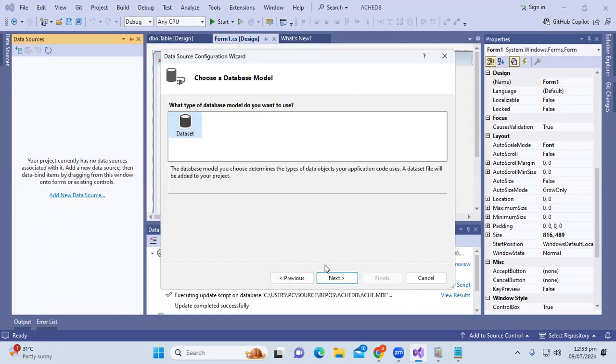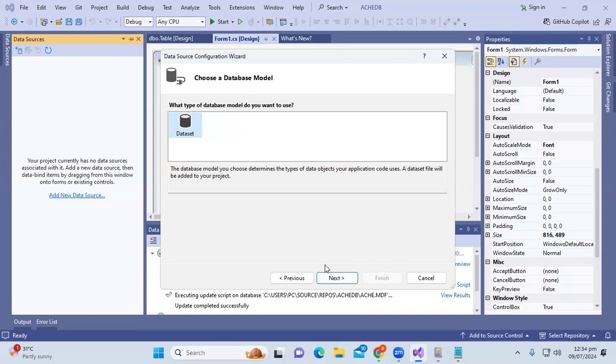When you get the data from the database, it needs to be stored somewhere in the memory of the computer. This one we call a data set. The data set gets the data from the backend and it's stored in the data set temporarily in the computer's RAM, so the user can do things to the data. This is a local copy of the data. It's what we call a data set.